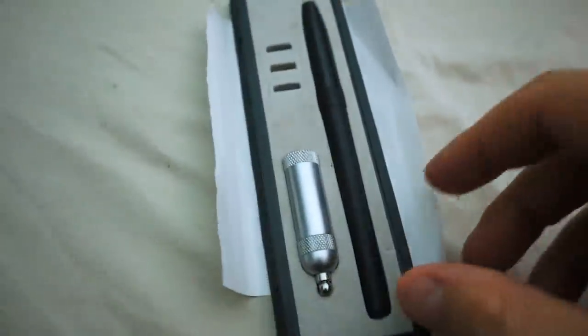We thought we were done filming for today, but I found this right outside of our trailer as we were getting ready to go to bed tonight. I think it might be something from Mr. E. If you notice here, it looks like a pen and something else — maybe a flashlight or something. And then there's this piece of paper with it. It's really late and the kids are all in bed, so we'll look at it first thing in the morning.